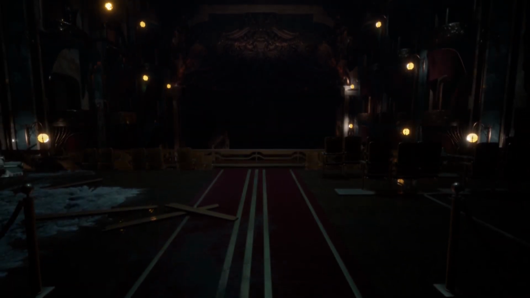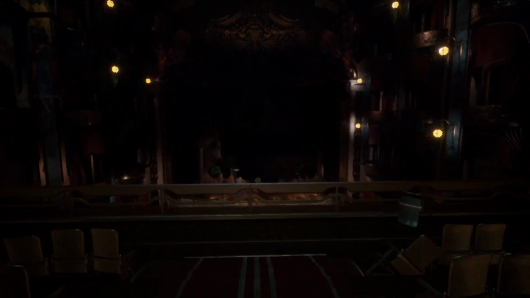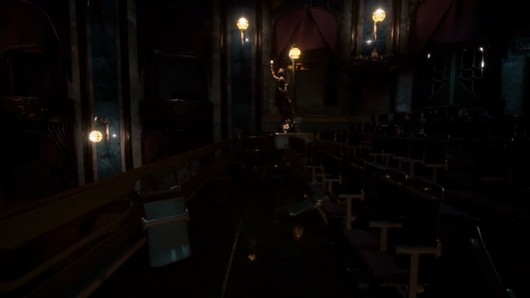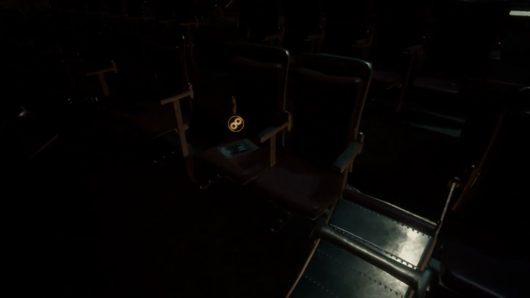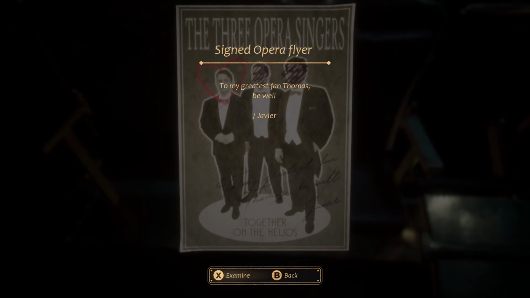You're now in the theatre, so this is progressing a little bit further towards the story. This is the first time you walk into the theatre. You want to head down the stairs, you want to take a right, and you will find a signed poster on one of the chairs. This is the collectible type for this chapter.